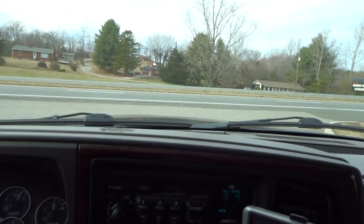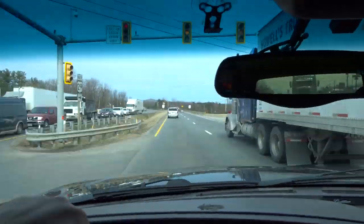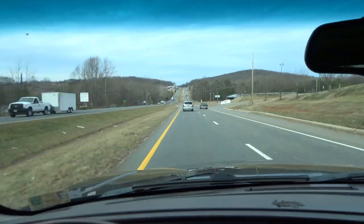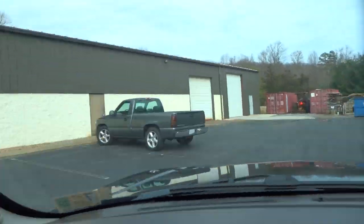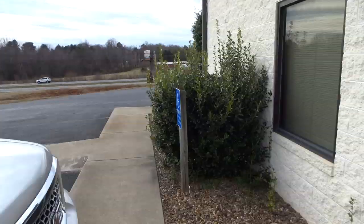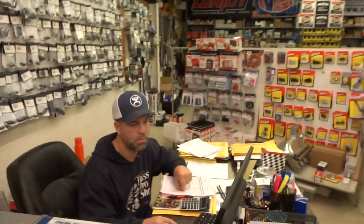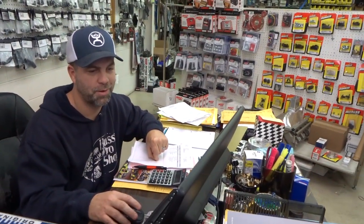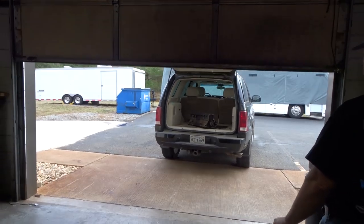Alright, so I'm headed up to Kowalski's to drop off the block that's back there. It's already at the side over there at the door. Go get her unloaded, bud. Going Megadon. That's cool. It is.